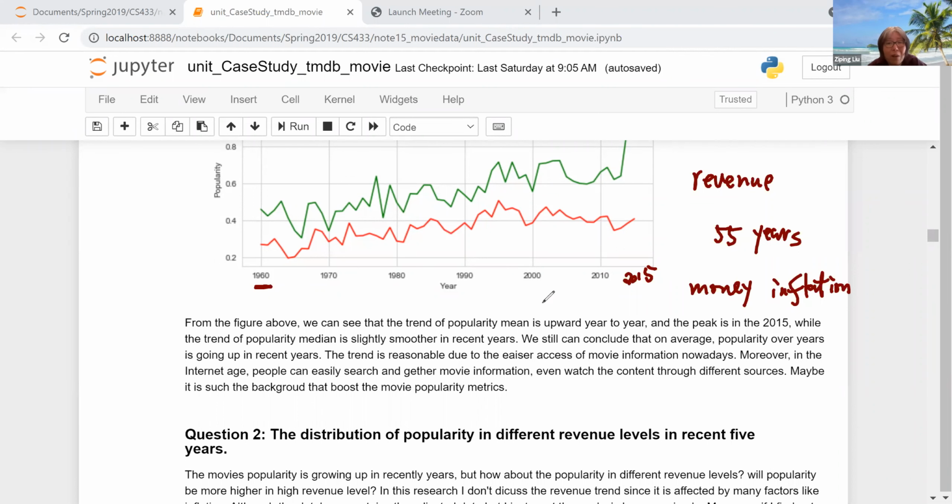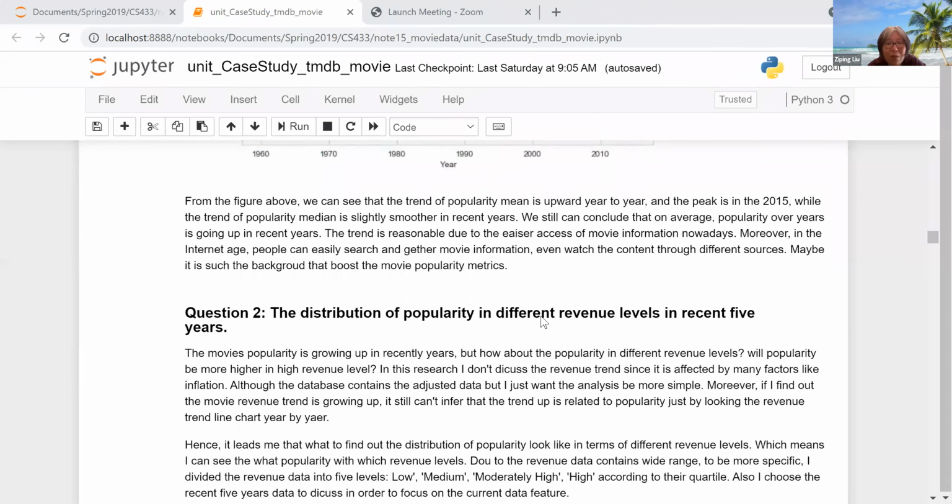That's why over here you want to find different revenue levels, but use a certain cluster of years, the recent 5 years. So that's comparable, because if you compare 2015 versus 1960 in money level, that doesn't make sense. So that's why we only pick the recent 5 years.